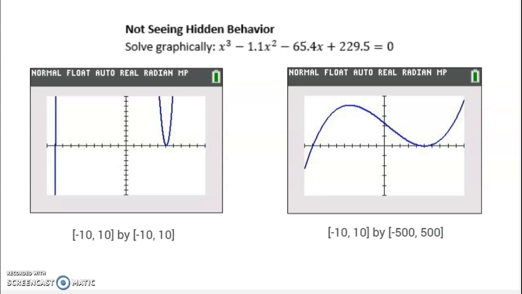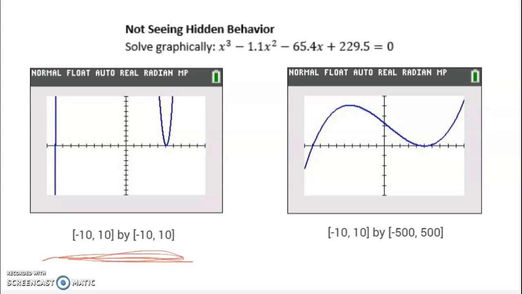If you were to graph, and I would recommend doing this in a minute, this cubic on your calculator in that standard viewing window, so -10 to 10 for both the x and y, you get that picture on the left, which is kind of hard to tell what the heck is happening. So sometimes my calculator graphs everything exactly what it's supposed to, but it doesn't truly show me what's going on. So I need to change my window or maybe zoom some, and a lot of the time it is messing with your zoom, zooming in, zooming out, to try to get an idea of what you need that window to be so that you can start problem solving.